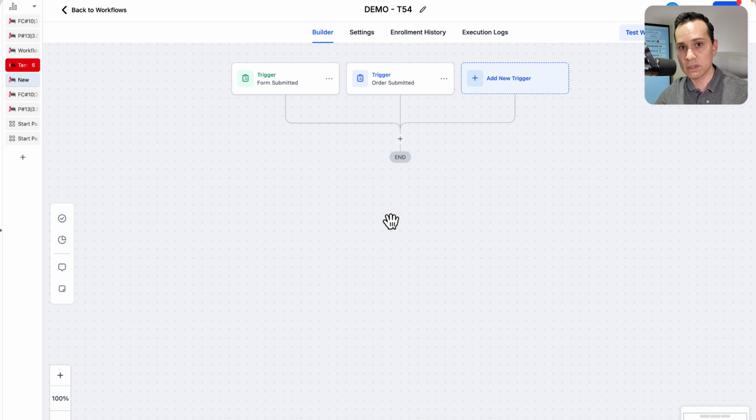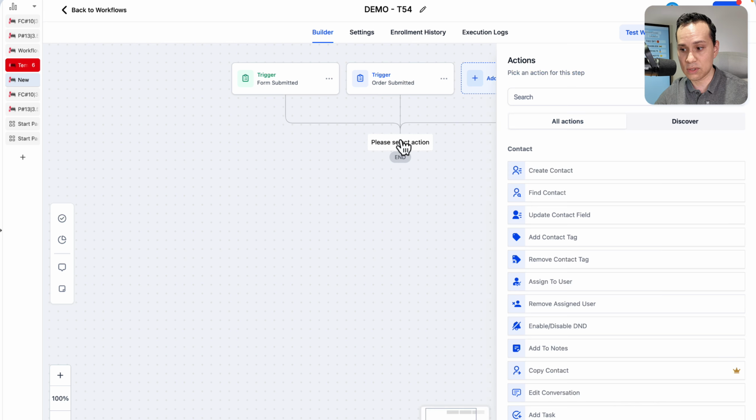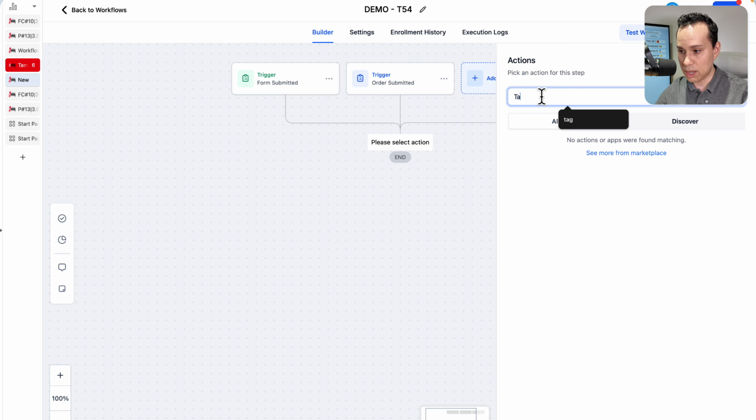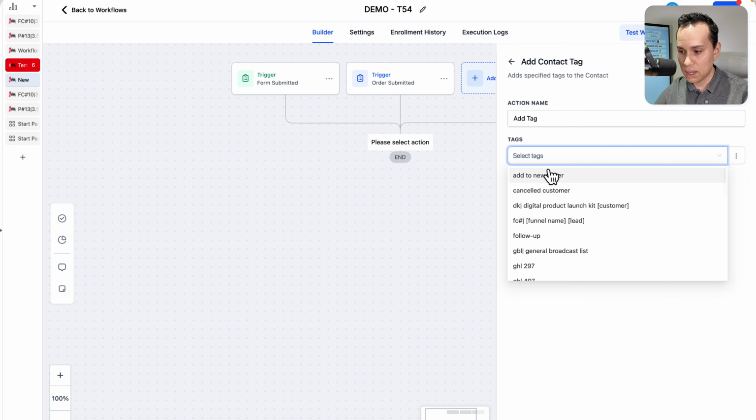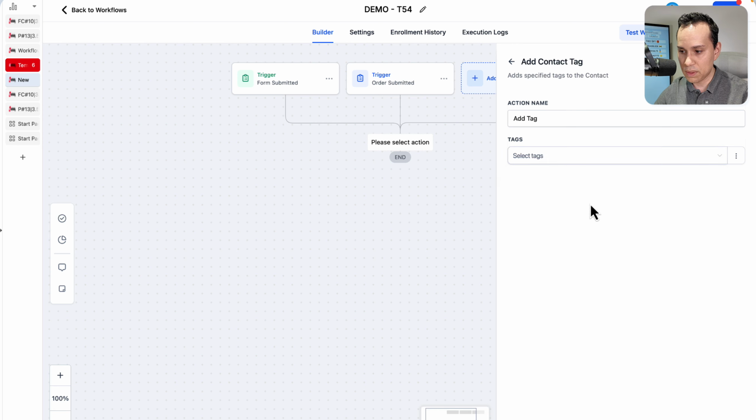Now, whatever workflow you are creating, the very first step I recommend is adding a tag. And so this is going to be your first action. So I'm going to go ahead and click on tag here, add a tag. And when you are setting up your kind of system for the first time, there are 3 different tags you're going to want to use: prospect, lead, customer. If you do nothing else, use those 3.